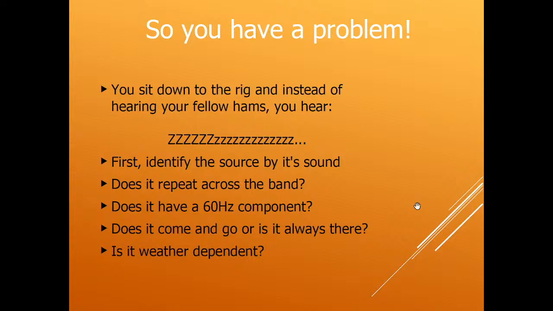Almost any oscilloscope has a line sync trigger on it. So you can run the audio from your radio into a scope and set your scope up to do line sync triggering. And then if the noise is stable, if it stays in one position on the screen, that tells you it's 60 hertz synchronous. And that's a good tip that it's probably being generated by something that's hooked up to the power lines, or maybe it's the power lines themselves.